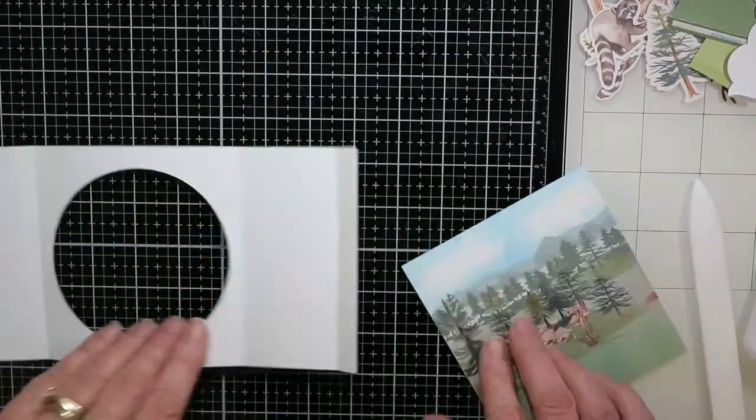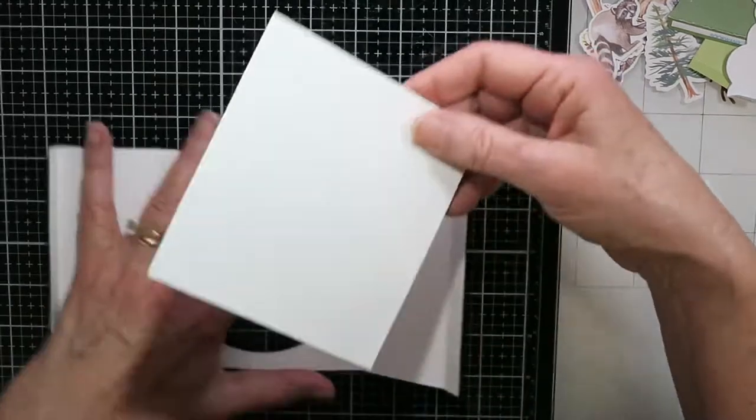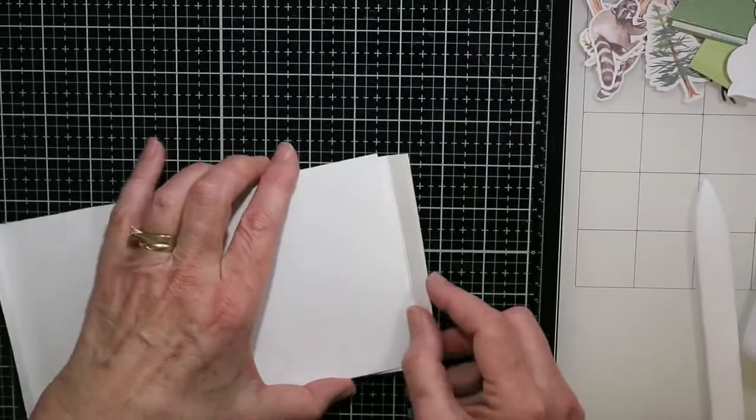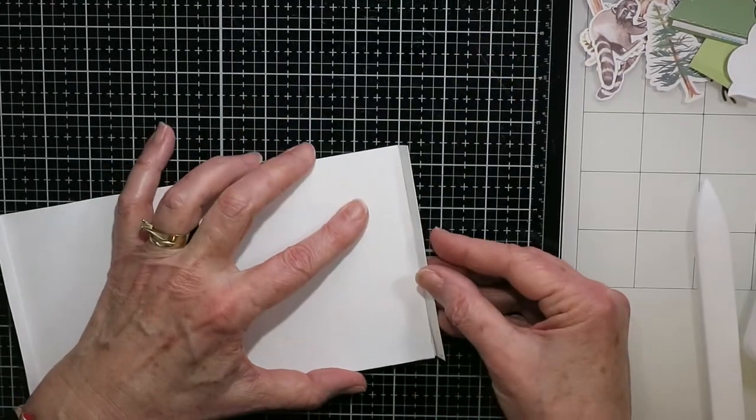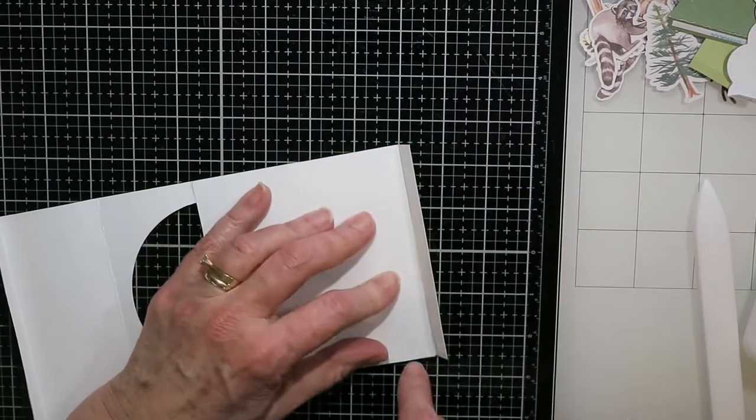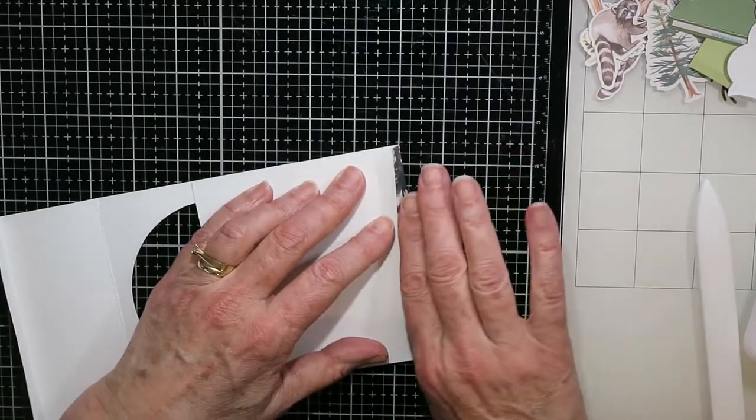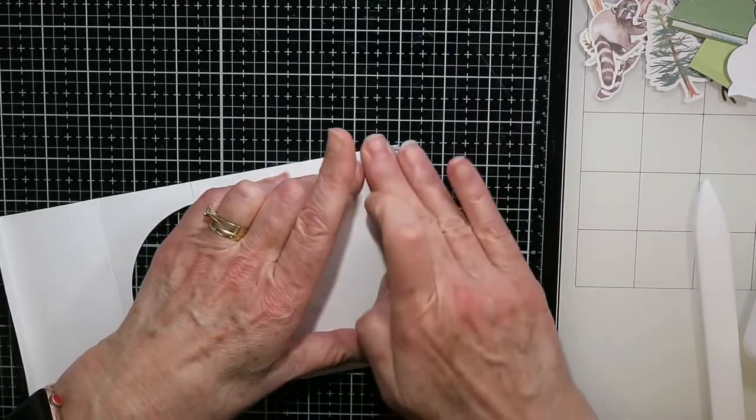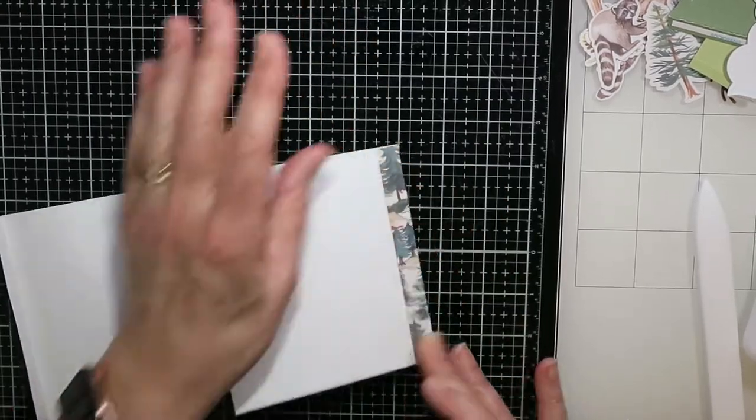So here I did not color up the inside, if you notice. I've left it, so you don't have to do the inside. It's up to you. But I'm butting this back piece up right up again against that fold line, making sure it's even top and bottom, and then just fold the tab over.